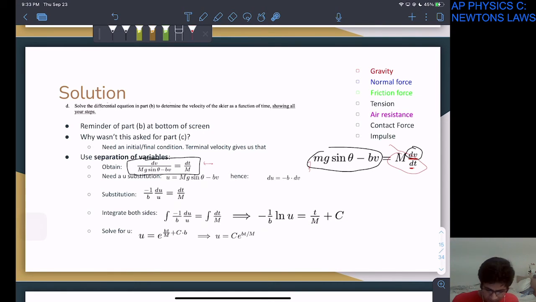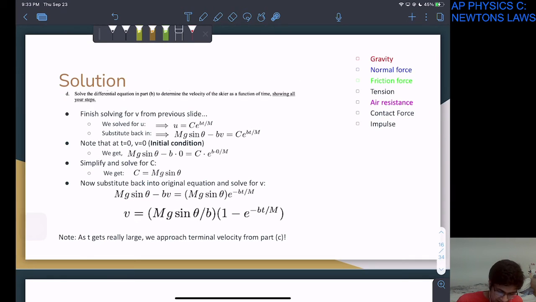So this is the constant I was mentioning earlier. Now I want to solve for u. We can solve both sides for u, multiply by this, and then exponentiate, and clean it up by extracting this out as another constant like we did earlier, so we end up getting this here. But now we want to substitute back in, so we solve for this thing here. We substitute back in u, so we get this here, and now we have an expression. We haven't explicitly solved for v, but we can.